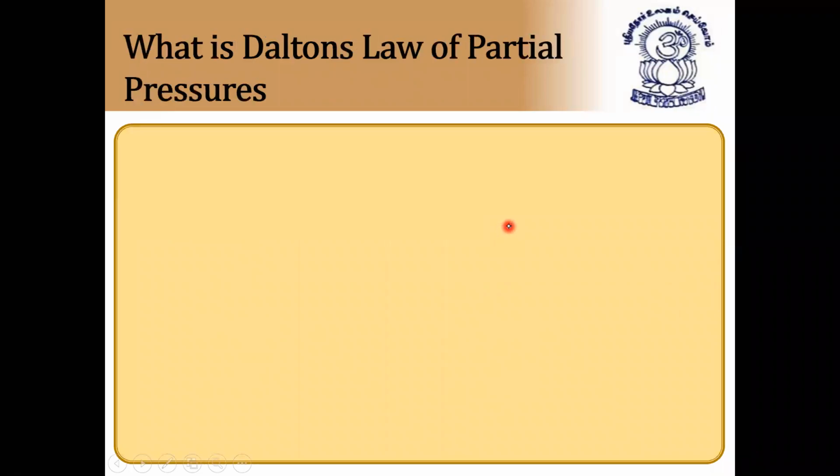More numericals we'll do. The next topic in this chapter is Dalton's law of partial pressure. Very, very important. From Dalton's law, definitely you'll get a question. So try to understand. The statement is easy, but doing the numerical is difficult. So please listen carefully. Very, very important, Dalton's law of partial pressures. So what is Dalton's law of partial pressure? We'll discuss now.